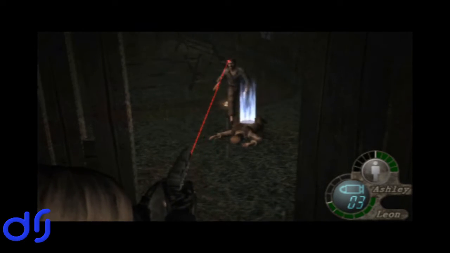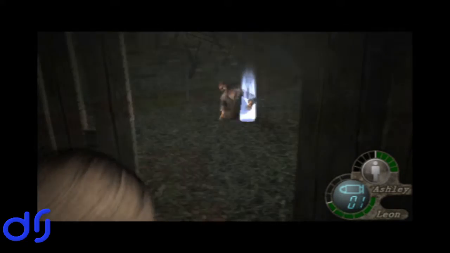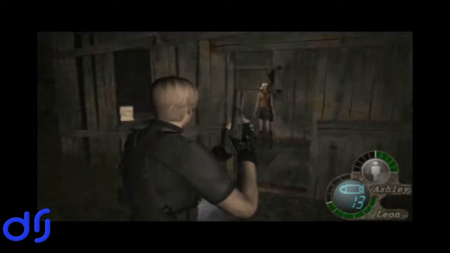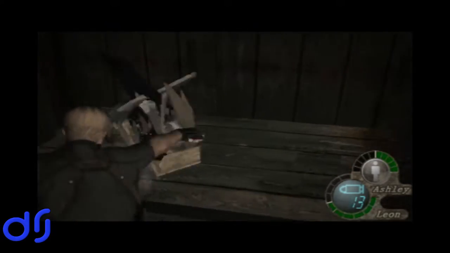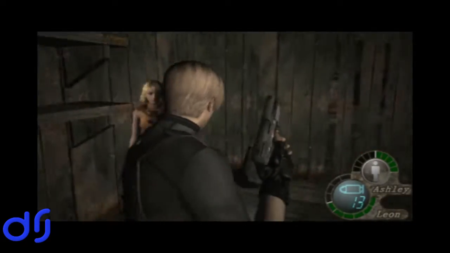Now, as it turns out, I was mistaken slash misremembering that Ganados only spawn Plagas if you headshot them. Headshotting them might make it more likely, but they can still spawn Plagas even if you kill them normally, i.e., without headshotting them.